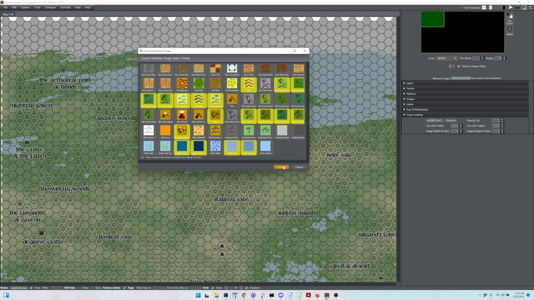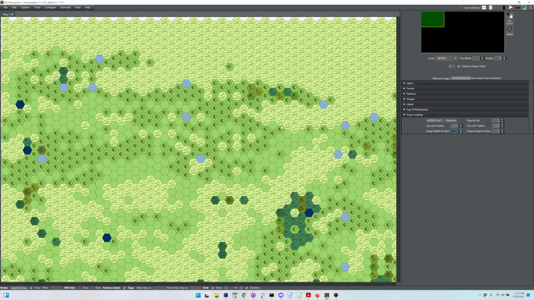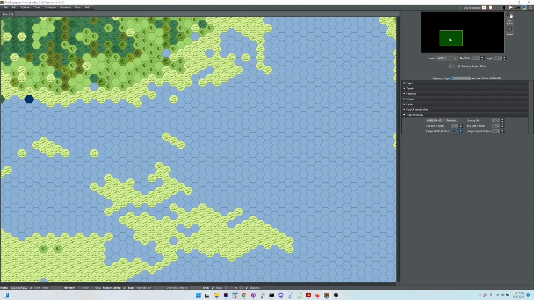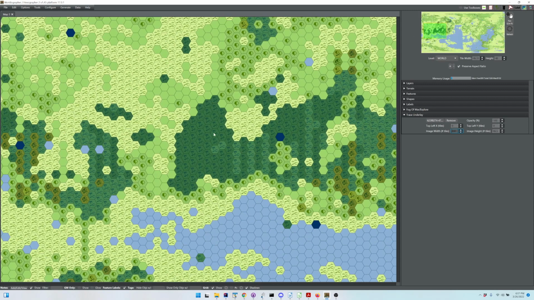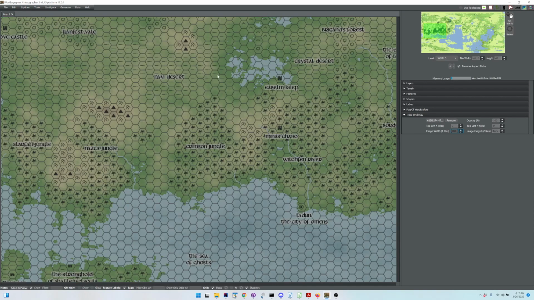But let me just show you what we get. So this is what you get, and you can see up here we had this tundra area, and the closest terrain color-wise that we have in the set that we were selecting from was that. And over here, we did get ocean at least. And we do have some tropical stuff here, but it's not a good match. So I hit Edit, go to Undo, and we come back to this.